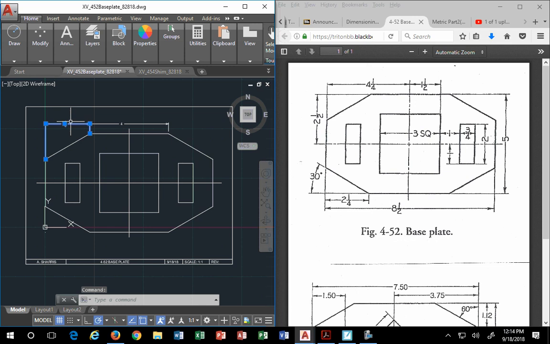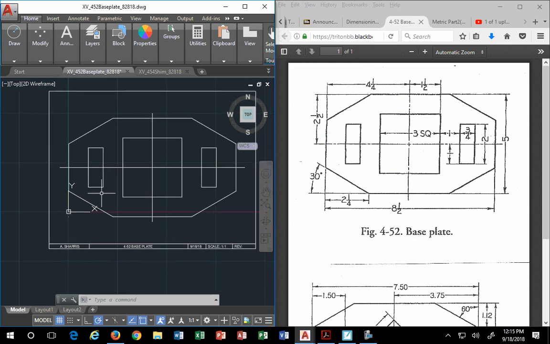Okay, but the dimensions I dropped in are not the dimensions the customer asked for. So the way we dimension, and on top of that they want dimensions going in sideways. So we're going to have to change our dimension style to reflect that. So here we have our drawing.